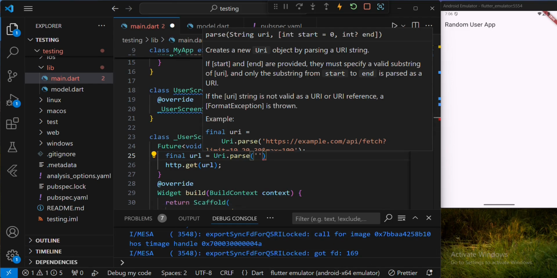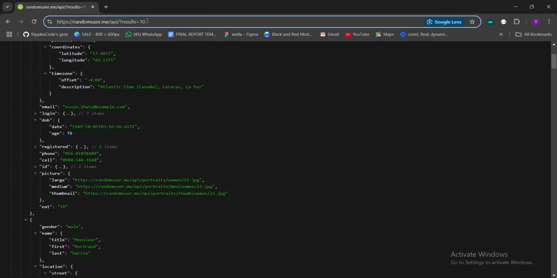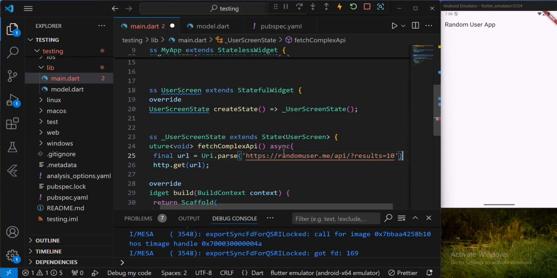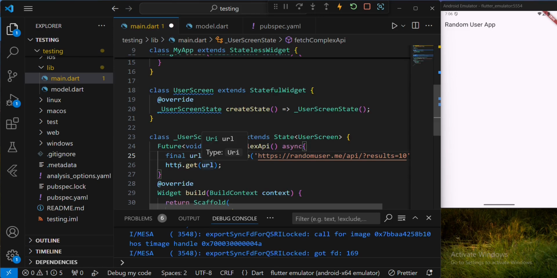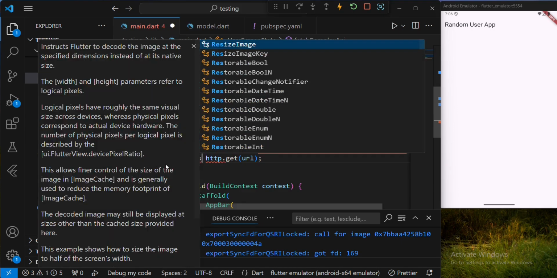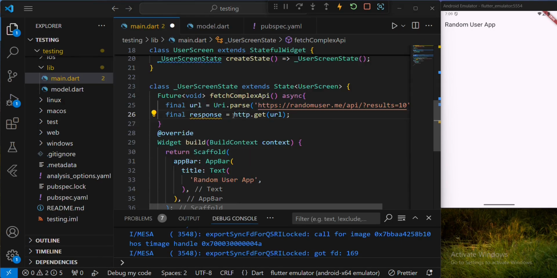So let's go back to our JSON file, and then this is our URL. Let's go back and paste this there. And so we are going to save this inside a variable called final response. And let's remember to add our await keyword here. And yeah, we're good now.